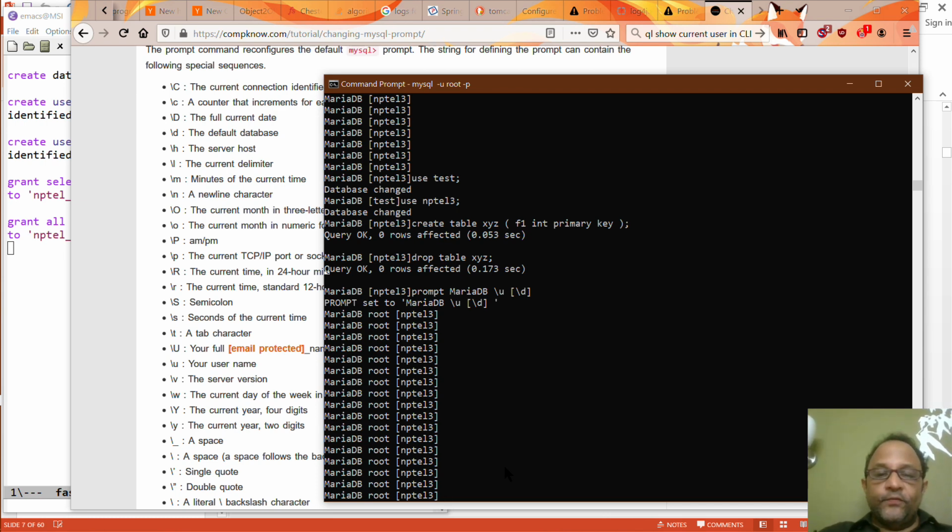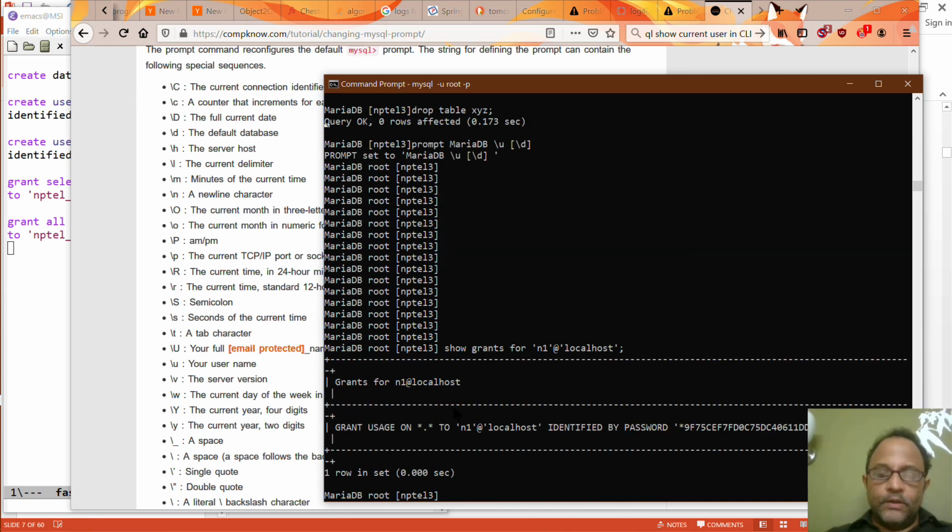So if you want to see the full effect, then let's look at our show grants for N1 at localhost. So here we have just usage, and to do this we will have to log in as the user N1.